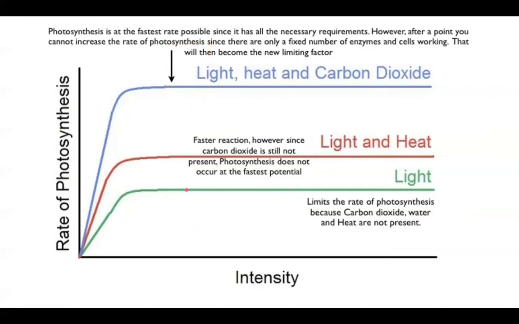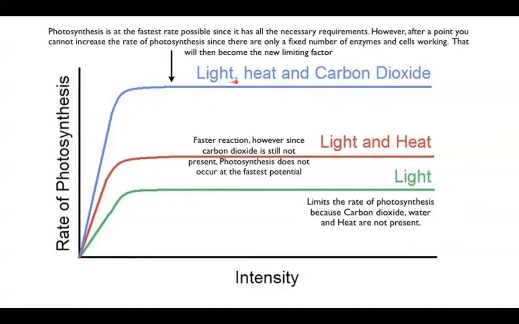In all these cases, the rate of photosynthesis acquires a stable value. It becomes stable. Zero growth. It becomes saturated. And why does this happen? Because one or the other factor becomes the limiting factor.